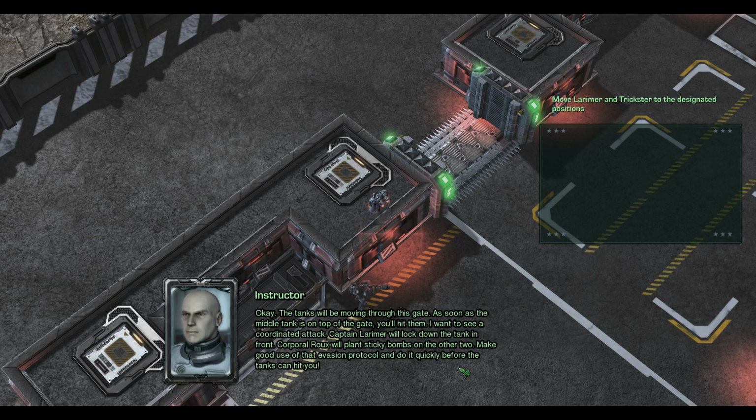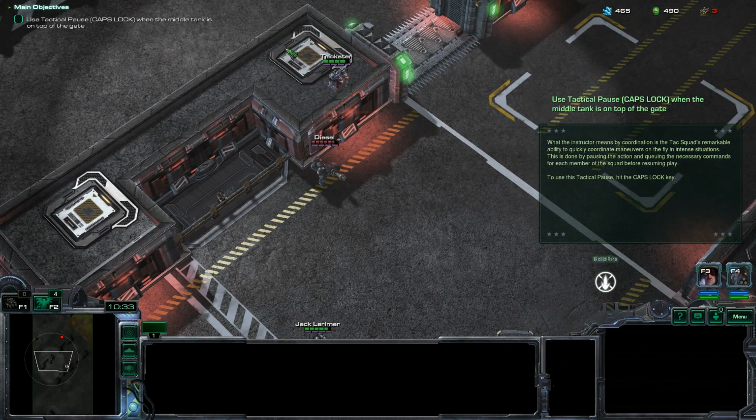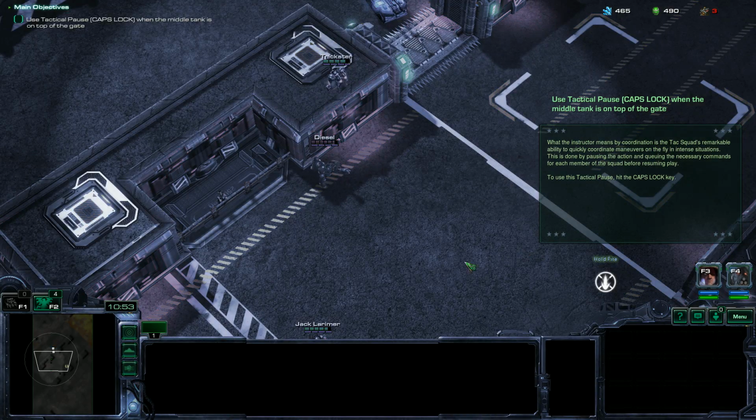What the instructor means by coordination is the tac squad's remarkable ability to quickly coordinate maneuvers on the fly in intense situations. This is done by pausing the action and queuing the necessary commands for each member of the squad before resuming play. To use tactical pause, hit the caps lock key.